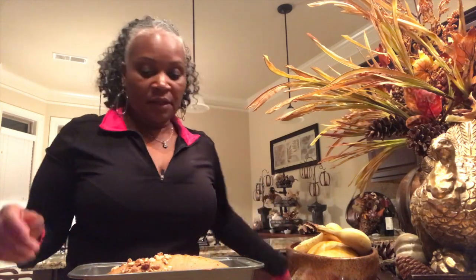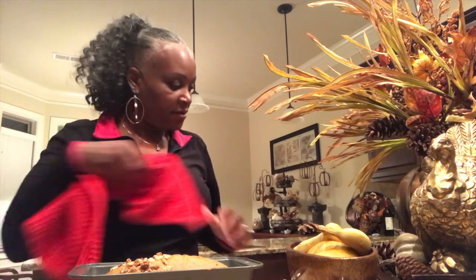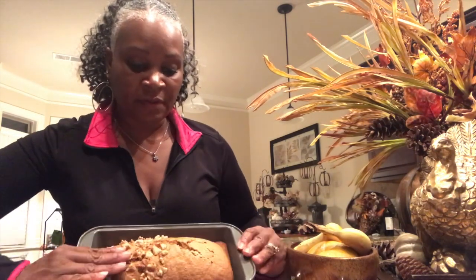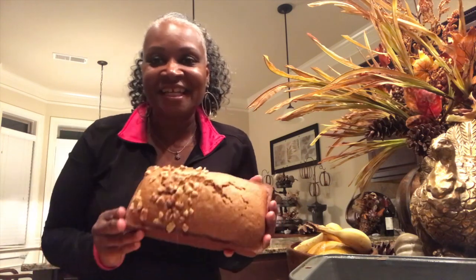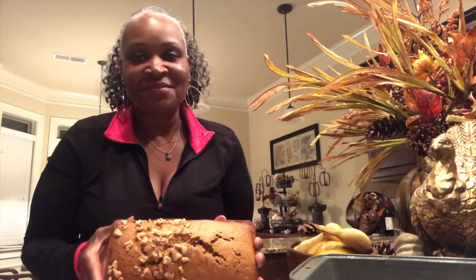But let me pull it out of the pan. Oh yes, it's ready to pop out. All right, y'all, let's see. Okay, I'm gonna flip it over. How about that, y'all? Isn't it pretty? Look at that. Even look at the nuts. Nuts on one side, my husband and mine on the other side, y'all.